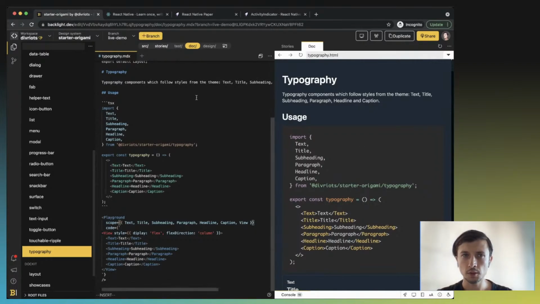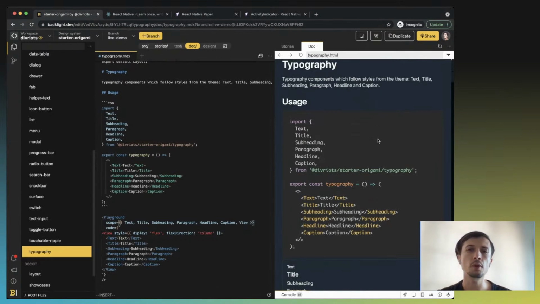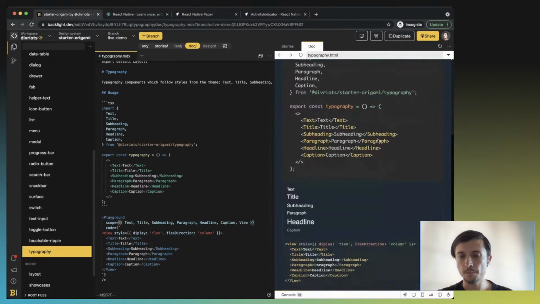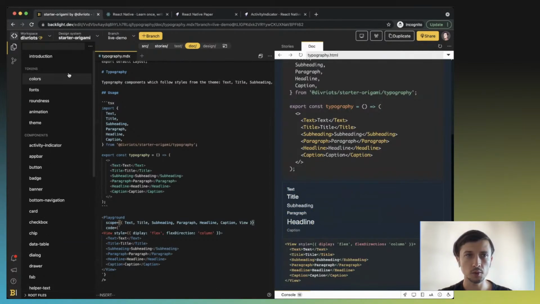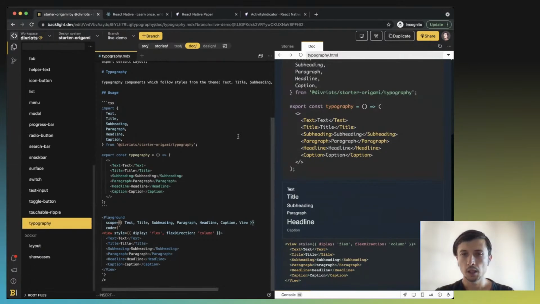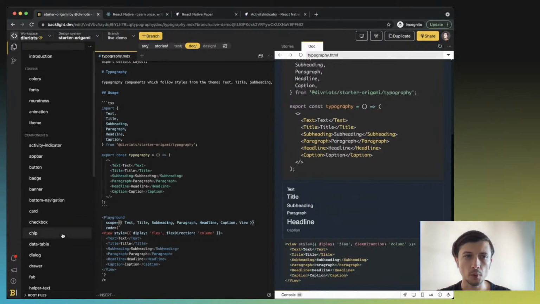Of course, you can build more than these if your design system requires it. They're all demoed here, and this also mirrors the theme that we've defined earlier using our tokens. So this kind of concludes the components part.